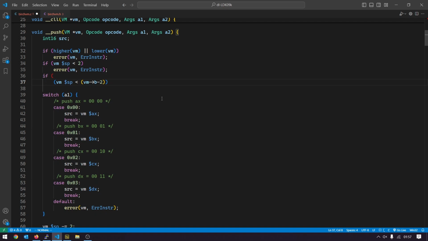So this is one thing. And we need to check that if the VM's break line is more than 1, and this, then we error. Otherwise, we're fine, I guess. Let's see. So what if it's not more than 1?